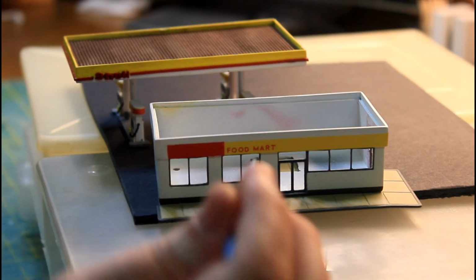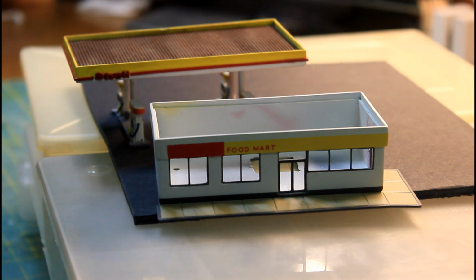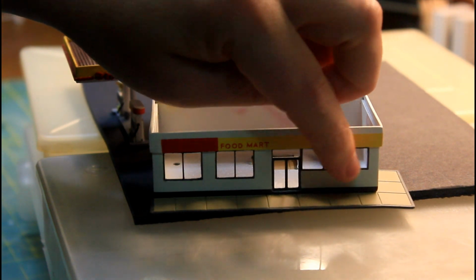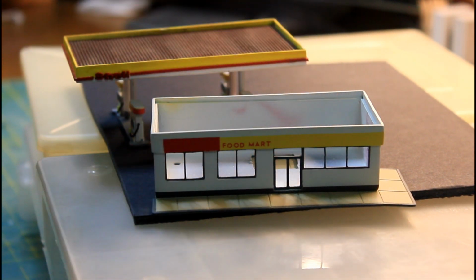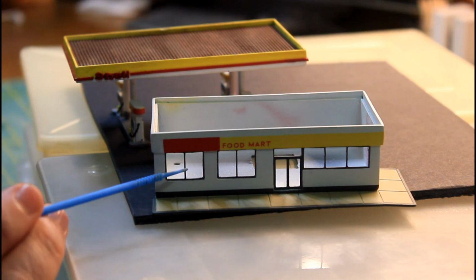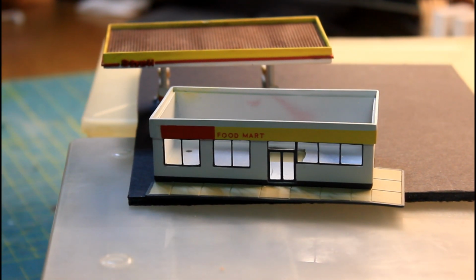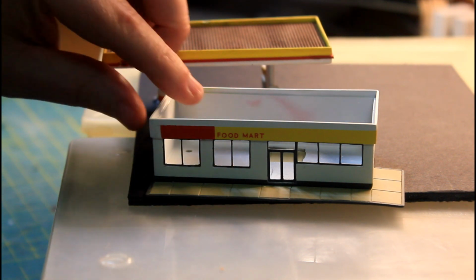Okay, and then when I pulled out the windows, and this I couldn't have shown on video anyway, this front window here broke into several pieces, and it had to be glued back together and then carefully put back into place, and now it's in. The window frames on this building are extremely fragile, so it didn't take much to break them. So, lesson learned. If you do it right the first time, you don't have to worry about that, right? So anyway, this is how it's looking now.